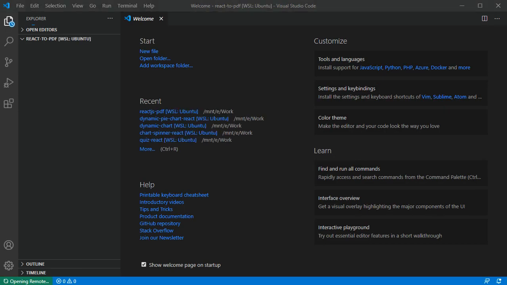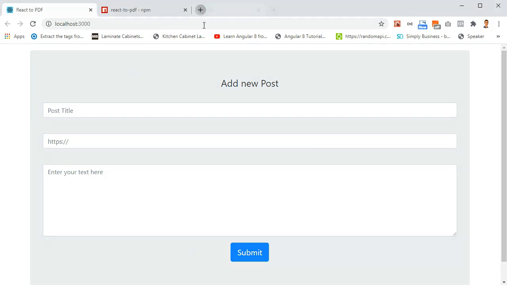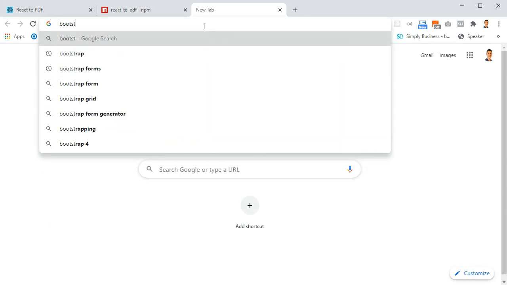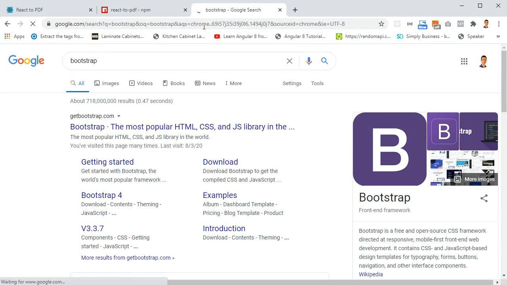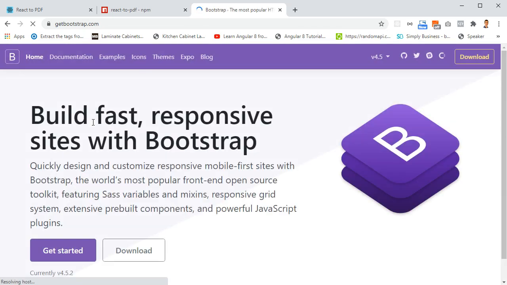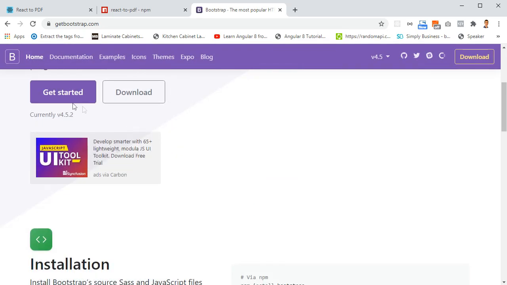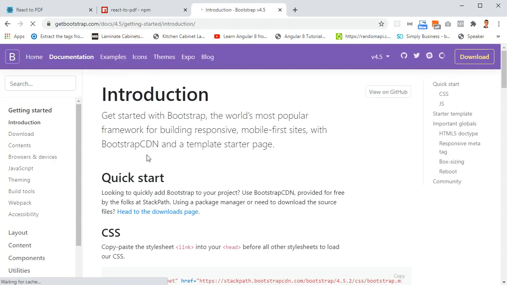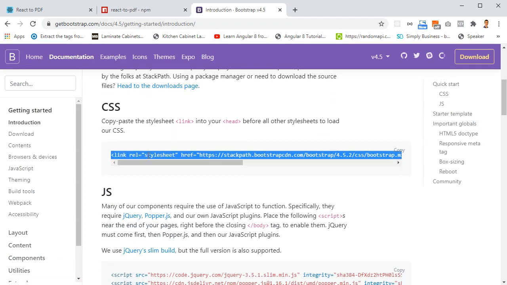And I will use Bootstrap, so I'm going to search for Bootstrap and just get that library and import it in my index.html file. So get started, and I will grab this style sheet from here.